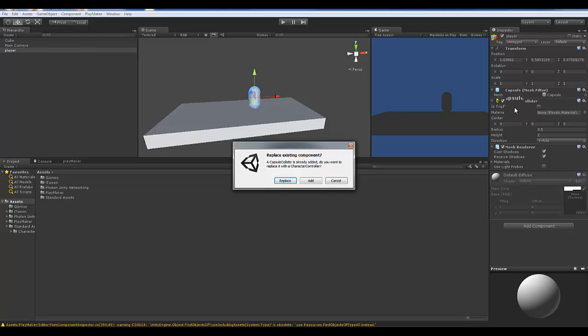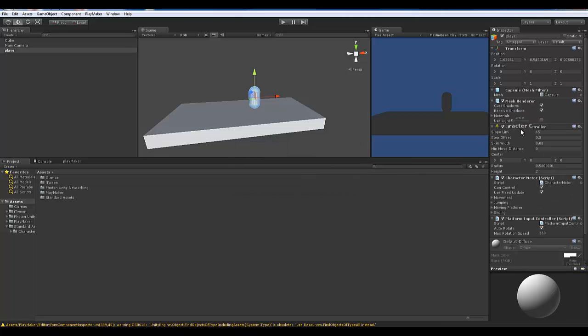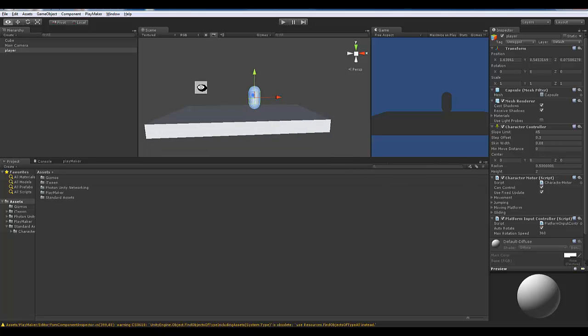By default, this thing's going to have this capsule collider, which works as a great collider for rigid bodies and all that in the shape of the capsule. For what we want to do, though, we may need some of the extras that come along with a character controller. It has a few more bells and whistles than just your standard controller, so I'm going to replace it. And you can see it comes up here with a slope limit and an offset and some of these different things that control how the character would respond to stairs and slopes and things that you're just not going to have with your standard controller.